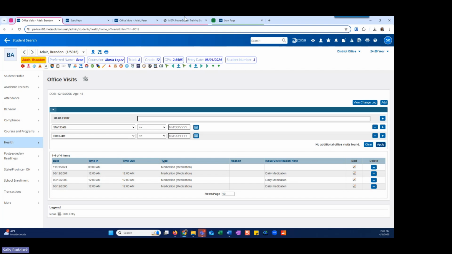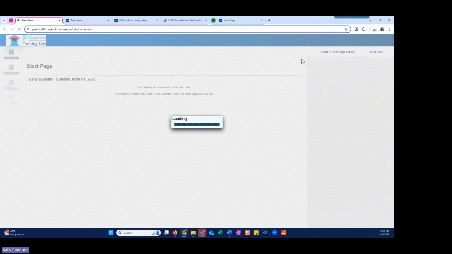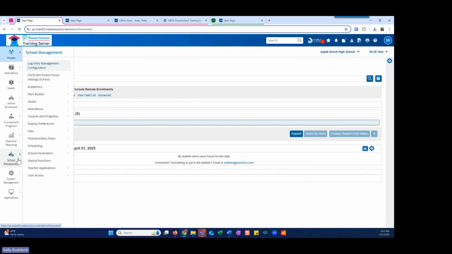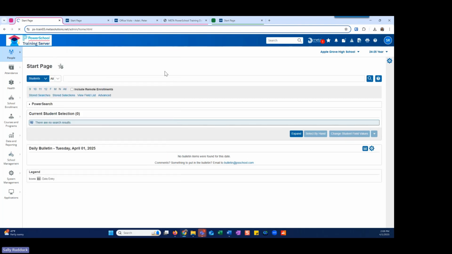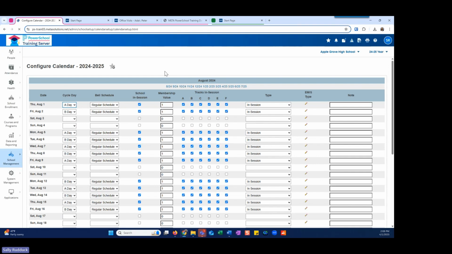All right, let's navigate. We're going to go to a school building, and we are going to now look at our configure calendar page. Right now is a time where you're looking at building next year, the configure calendar, getting things set up for next year, preparing all of your end of year tasks. I know that's a discussion that we've been starting with as well, taking a look at the next year. But within configure calendar, you will now notice we have some enhancements that we've made to this page.